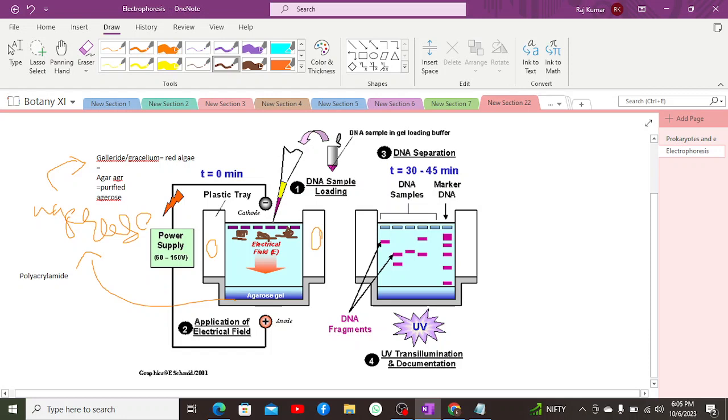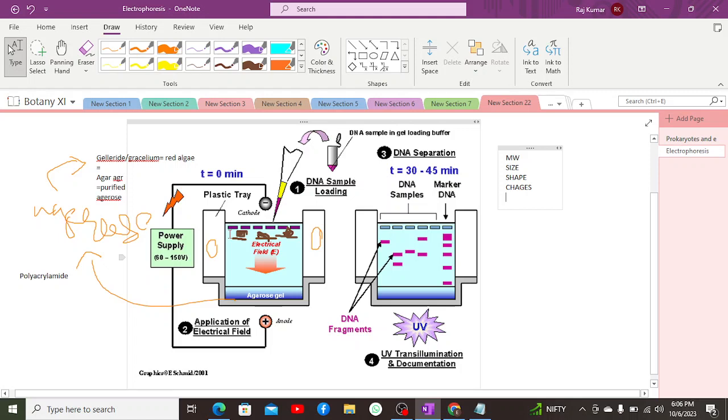DNA of species 1, species 2 and species 3 are present on the same site. In order to identify different types of DNA, we utilize electrical current, due to which the macromolecules are classified on the basis of their molecular weight, their size, their shape, or their surface charges, whether positive or negative. In case of DNA, it is negative due to the presence of phosphoric acid, so it is placed at the negative terminal.